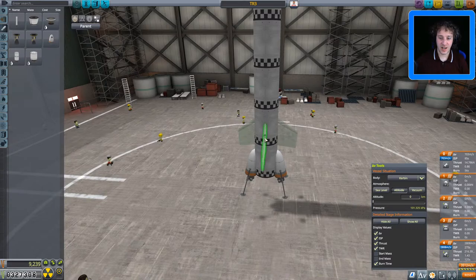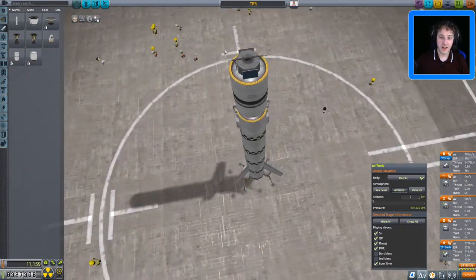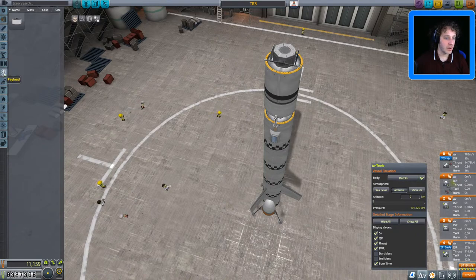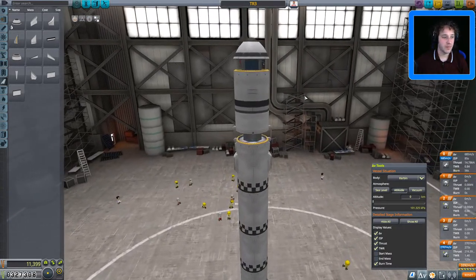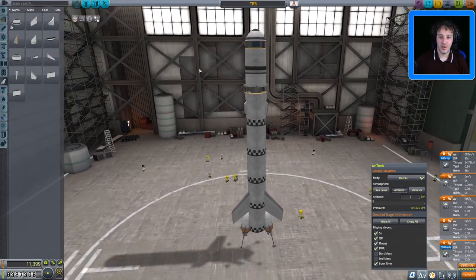And I'm tempted to say 3 and a nose cone. It's just we'd have to move this antenna, like, to here. We got a nose cone. Like, that is a big nose cone, isn't it? Actually, that could work.